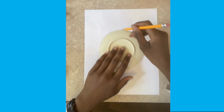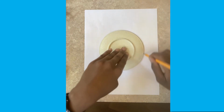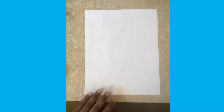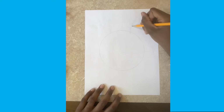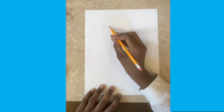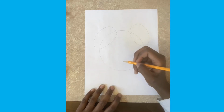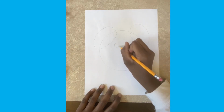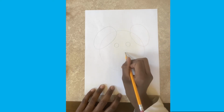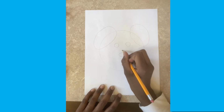For the hyena, we'll start out with the big circle for the head. And two big ovals. Hyenas have kind of big ears. Two circles for the eyes, an oval for the nose, and a circle for the dark part of the face.